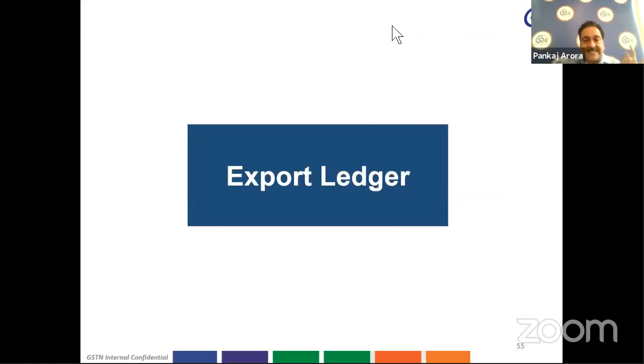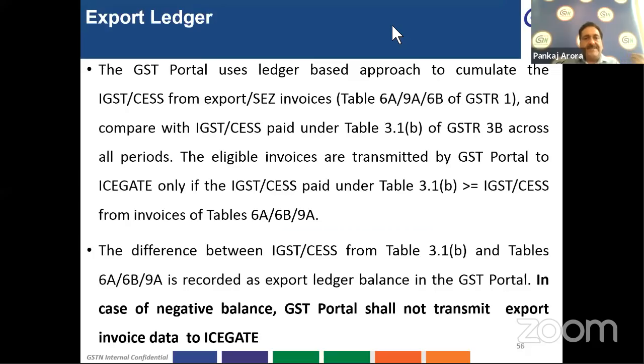So there is another functionality recently deployed at GST portal, that is export ledger. So the GST portal uses ledger-based approach to accumulate the IGST and cess from export and SEZ invoices. So the details given by you in table 6A, table 6B, and table 9A of subsequent GSTR1, all these details shall be accumulated in the ledger, and it will be compared with the IGST and cess paid under 3.1B.